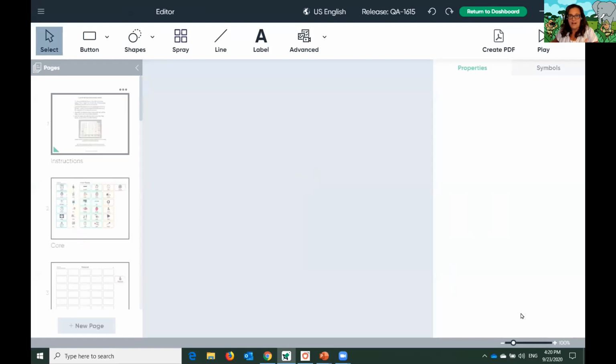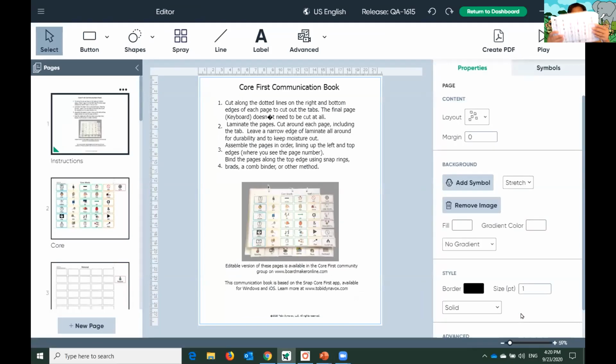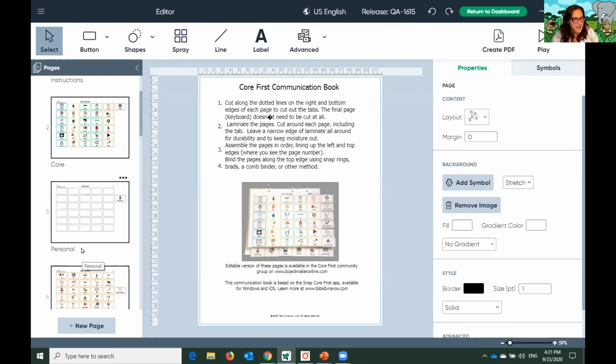When you print it out, now I can't see myself on the video. Hopefully you can see that. When you print them out, you get a nice little tab system here. Okay, and we've got our toolbar that's similar to Snap Core First over here with links to things like quick fires and also descriptions and little words. And then across the bottom, we have some topics. And the topics that we chose, you can of course edit.